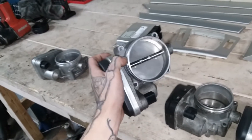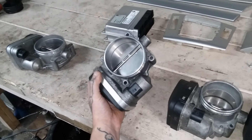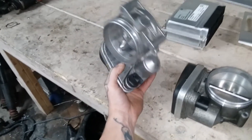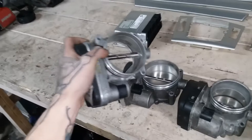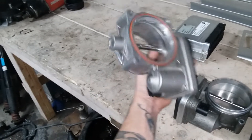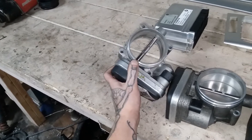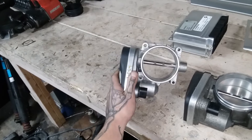The one I opted for was the M60/M62 TU — the non-TU version has a different plug and is a few millimeters smaller ID, but shares the same bolt spacing. This one is disassembled with the butterfly removed because it was my test guinea pig so I could more easily port match the intake manifold and throttle body spacer. The reason I wanted this route was because I've never seen this throttle body used with the standard intake manifold, so I was very curious to see how it responds to a huge throttle body. It might not even be worth the trouble, but we're going to experiment and find out — that's the fun of it.